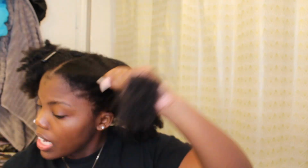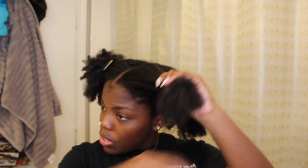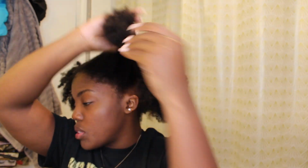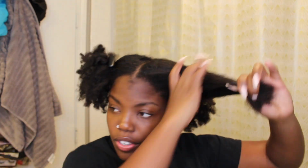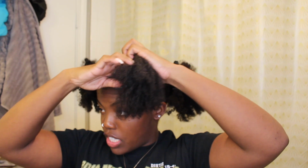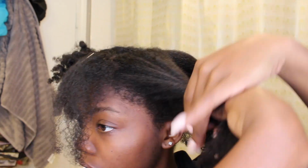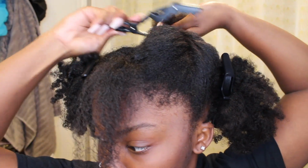So I'm just gonna wet it a little bit. I always like to dampen my hair because if you don't put any water in, your hair is gonna just break off, and this twist out is pointless because you'll be bald. Yes, it's that dramatic. But what I'm gonna do first is take a smaller section of that section to work with the twist. It's gonna be a simple twist out today.